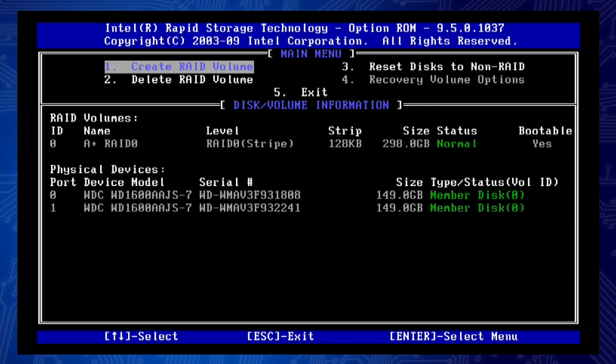Notice that it also breaks down the individual disks that make up the RAID array, and it tells me the status of, well, disk 1 there, in this case disk 0. Remember, 0 counts in binary. So disk 0 is one of those members. It's 149 gigabytes in size. I see disk 2 is another Western Digital with its ID likewise, and that's another 149 gigabytes. Remember when we were talking about figuring out the overall capacity of a RAID array, in a RAID 0 we said you just add up all the capacities of the drives that make up the RAID 0 array and total them up. So you can see that's why it says there at the top that the RAID size is 298.